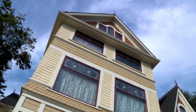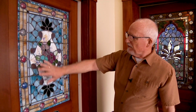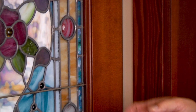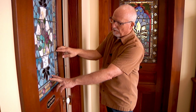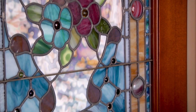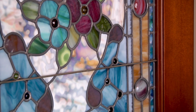The stained glass windows at that time used the most popular glass that was American, and that was an opalescent glass. Lots of opalescent glass, but opalescent from a variety of manufacturers. Here's a Kokomo opalescent, and here's a Bullseye glass, which is sort of a trick glass they do. I guess you'd call it end of the day run type of glass. It's got 5 different colors in this outside border. This down here is a light blue opalescent with a rose tinted in it. As it progresses towards the middle of the window, it goes from a Spectrum to a Kokomo, and the Kokomo just has a 2-color mix of the same colors.